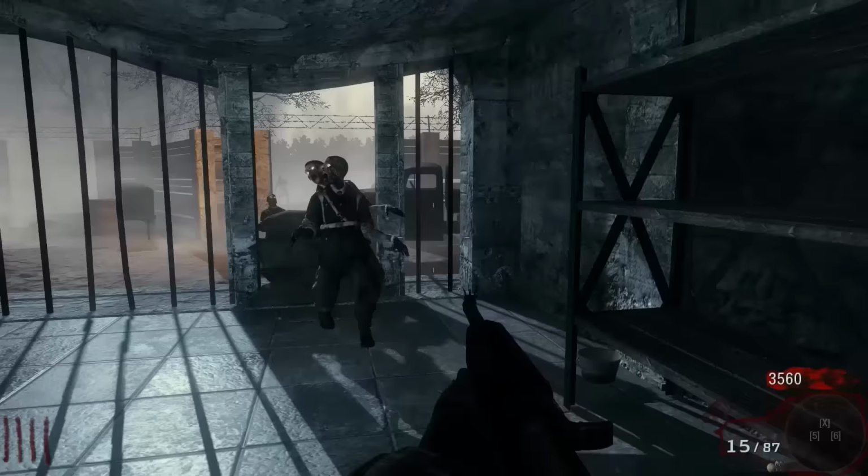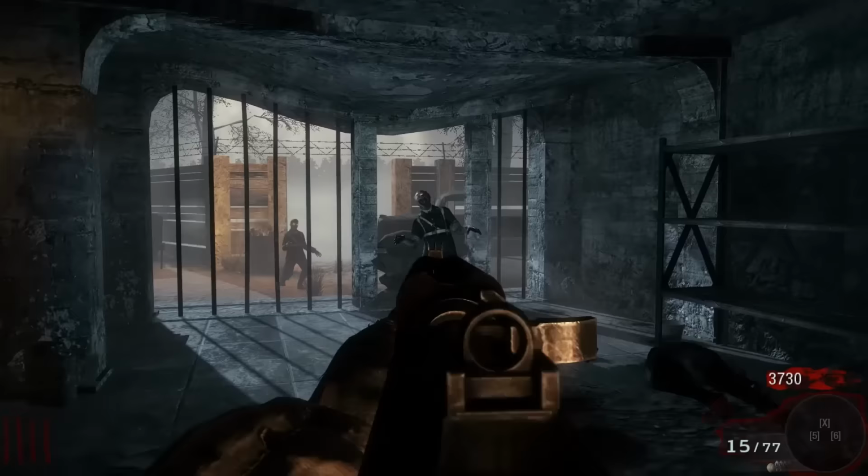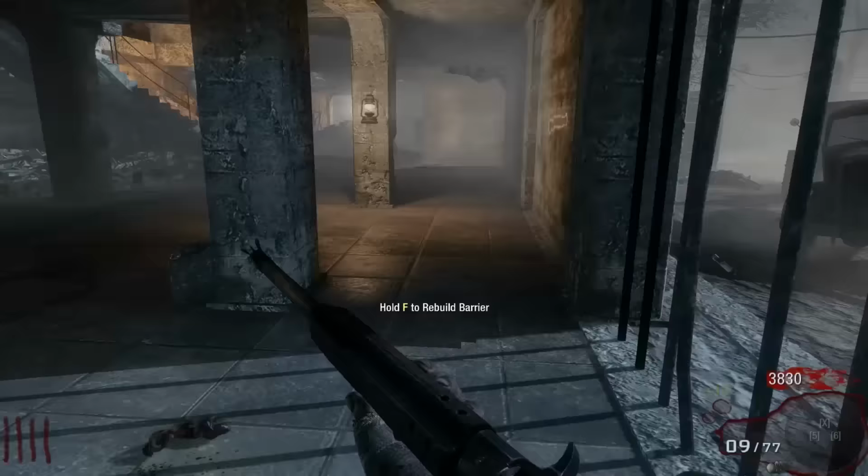But I get that. But this is one of those zombies maps where the Ray Gun actually means something. You get the Ray Gun on the World at War version, you are going crazy. And in Black Ops 1, you got the Thunder Gun. That was so much fun. It was one of those maps that you camp in, but it's hard and enjoyable.